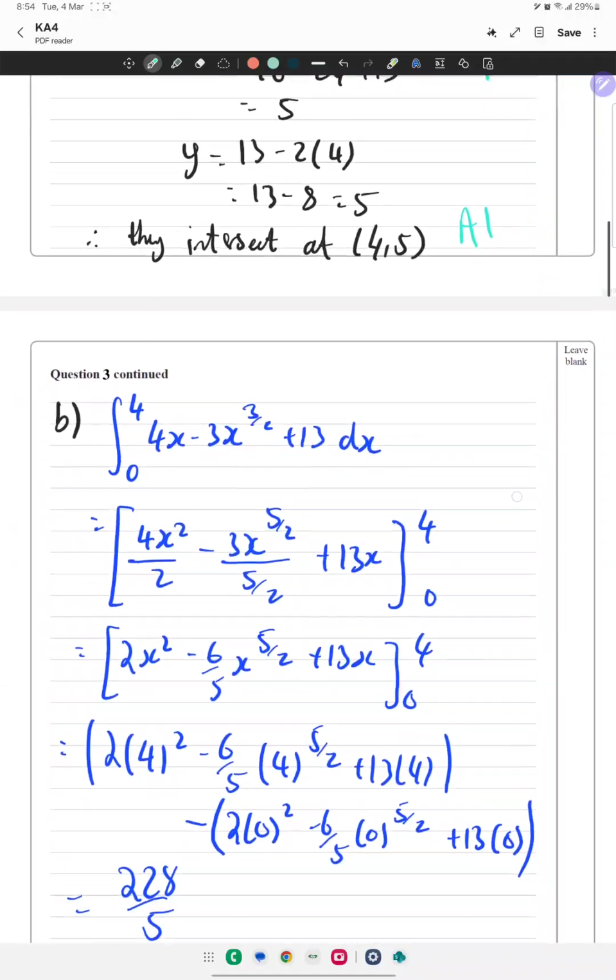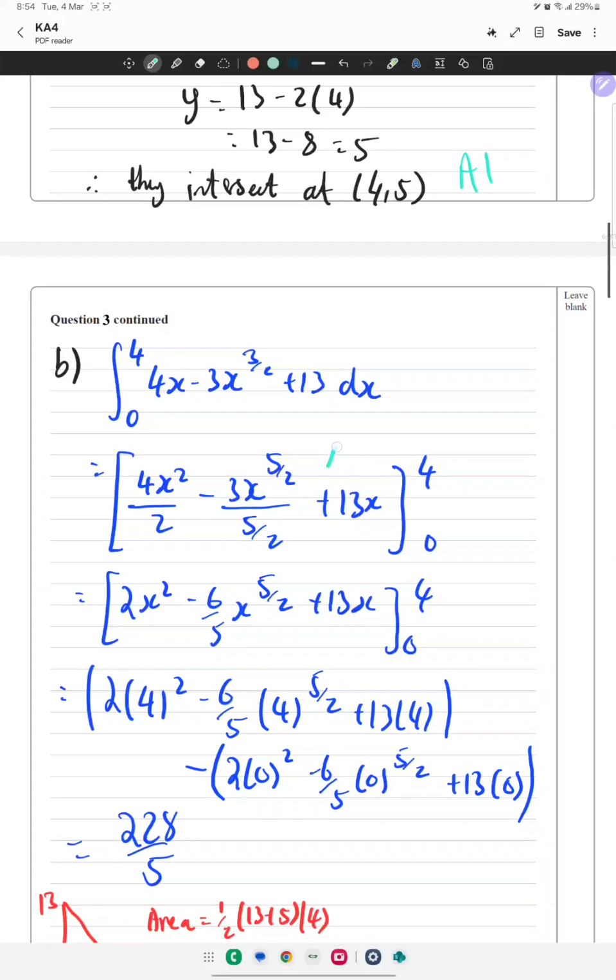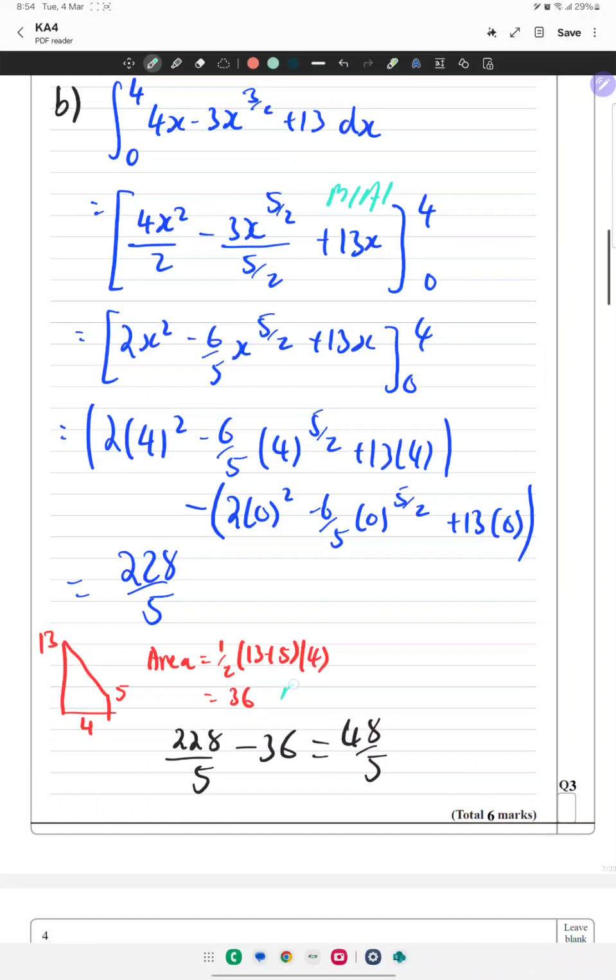Part B here. So 2 of these marks straight away are for integrating correctly. So M1 for adding 1 to a power and dividing by it, A1 for getting all the terms right. And then the last mark is a weird one to give, but it happens a lot now really, where it's for an overall correct method. So it's for doing somewhere this difference between the integral area and the area of some shapes, whether you split it into a rectangle and triangle, kept it as a trapezium, whatever you've done. And an A1 for the right final answer. Okay.